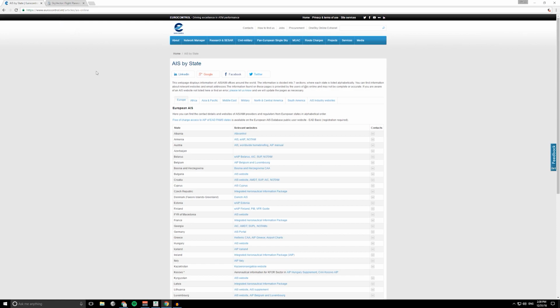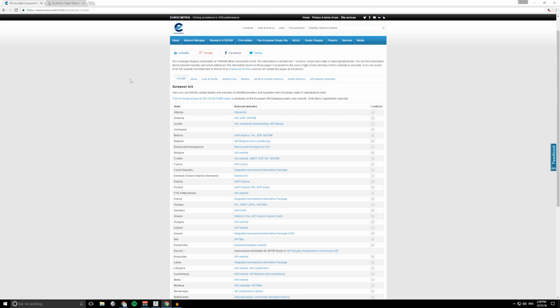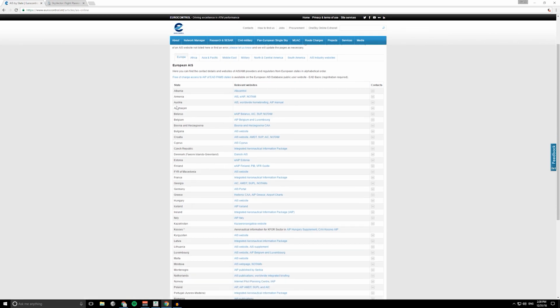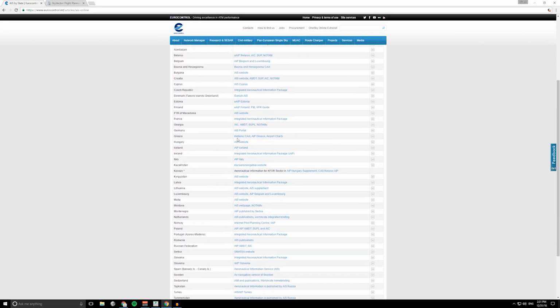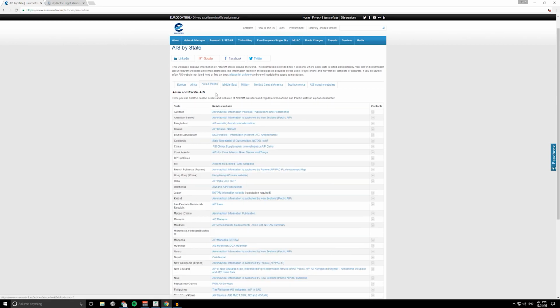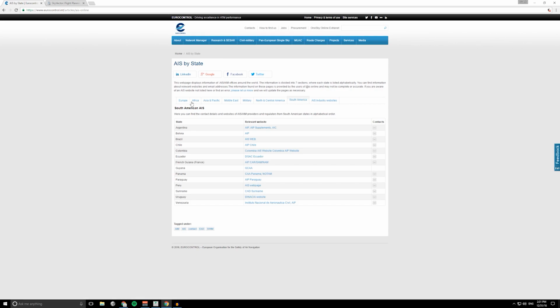They are responsible for all of the traffic flow across Europe, all the air traffic that's flying around, and yeah, they've put together this page, and it lists all of the Aeronautical Information Services, or AIS, for the world. And we're in Europe at the moment. You can see all the different countries here and all of their AIS services. And then we've also got Africa, Asia Pacific, Middle East, North and Central America, South America, and so on.